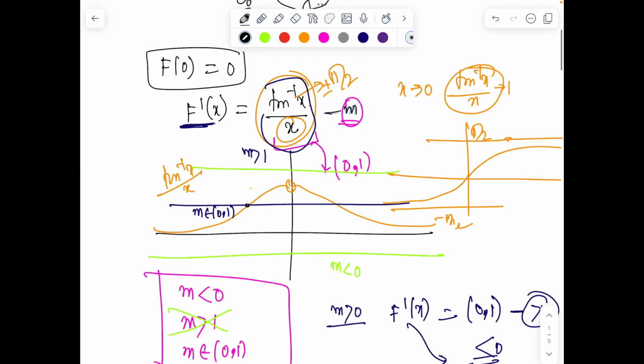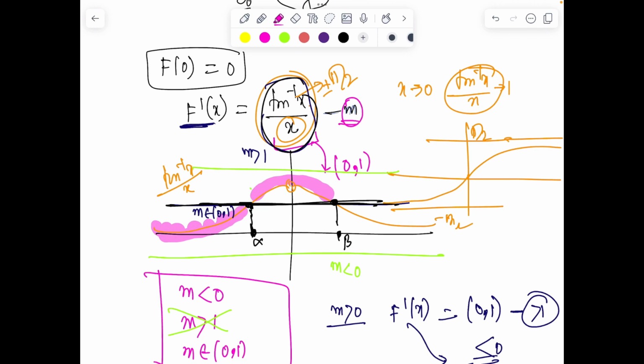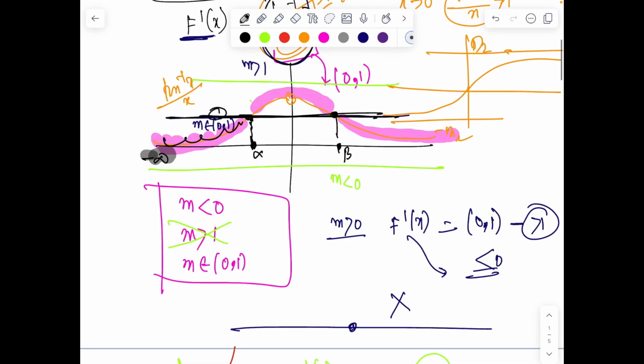So now I am left with the third possibility, when m is ranging from 0 to 1. When m is ranging from 0 to 1, in that interval you can tell we'll have 2 points of intersection with a given m for the curve tan inverse x by x. So let's call these alpha and beta. So basically now we have three intervals. One interval is from minus infinity to alpha, another is from alpha to beta, and the other is from beta to infinity. So we'll analyze these three intervals one by one.